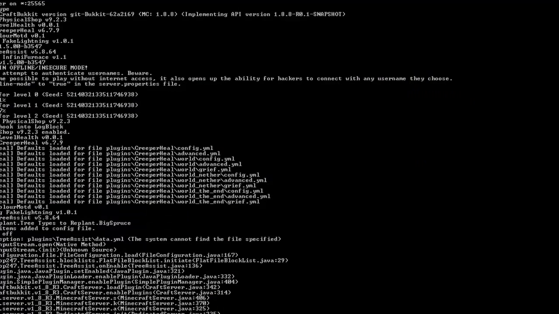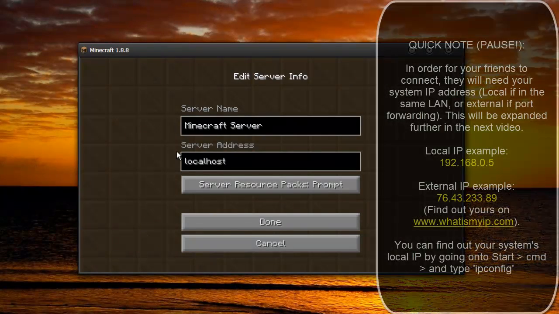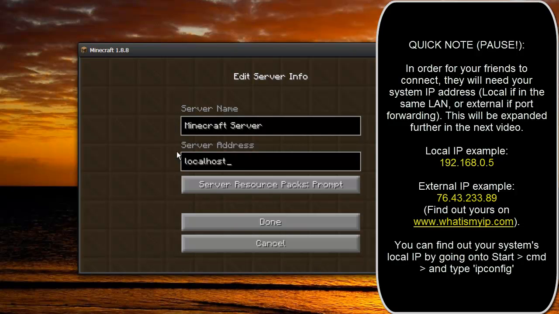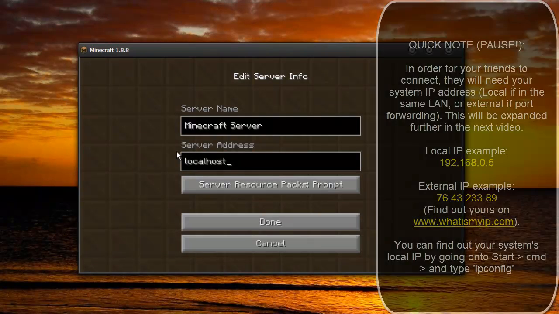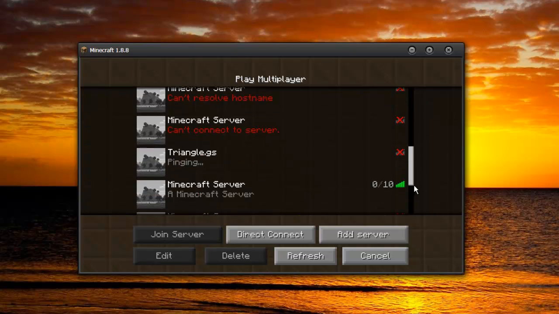But if you're running a server on your machine, as I'm doing right now, all you need to do is go into Add Server and type in localhost. This will actually use your system's IP to locate the running server itself. If you're running a different port, like in the properties file it said 25565, if we change it to say 1111, all you need to do if you want to connect is put a colon and type in 1111 and it will connect through that port itself. But right now we're not. We're using the default one, so just type in localhost and go on to done. It'll be on the bottom.